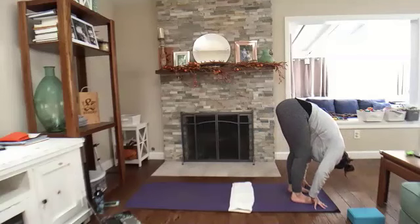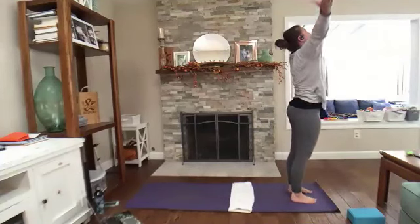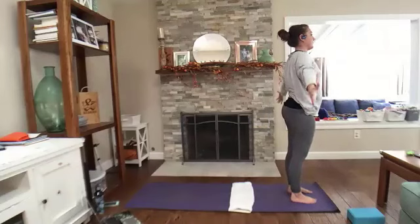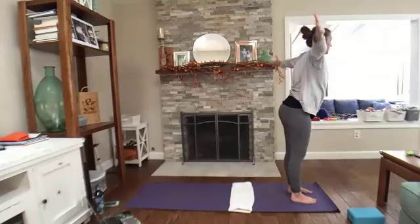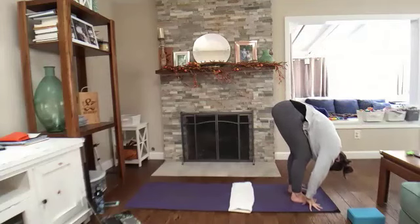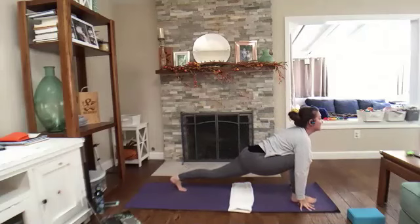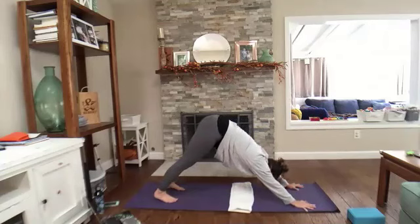Head drops down. Inhale, reverse the swan dive, coming up that flat back. Reach hands to the sky. And then exhale, arms circle wide and down by your side. Inhale, reach the arms up. Exhale, fold in half, hinge from the hips, take the hands all the way down. Inhale, left foot back, lunge. Hips down, chest lifts, looking up. Exhale, right foot back, downward facing dog.